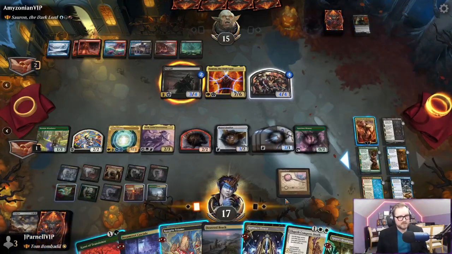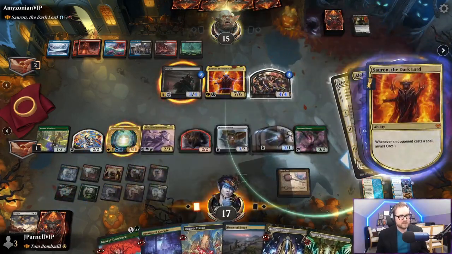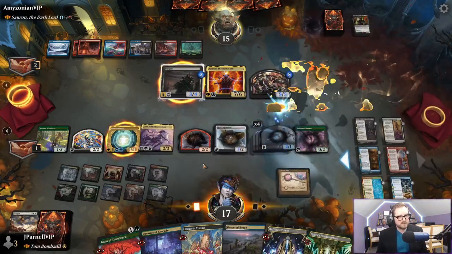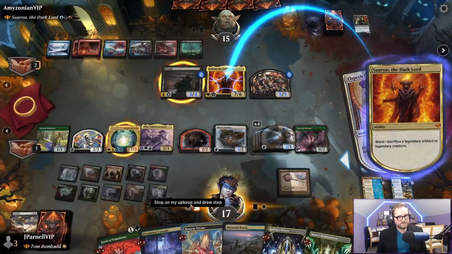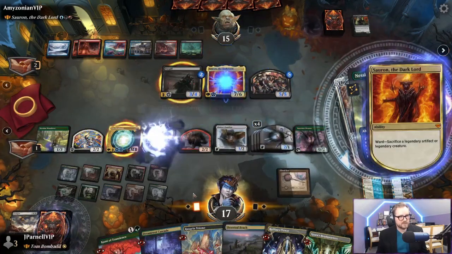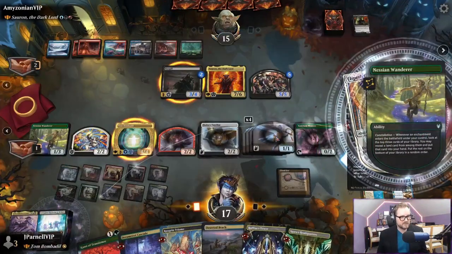Mill. Then we are going to play Elspeth's Conquer's Death. And we are going to get Sauron. Yeah, we will target it. Legendary artifact or a legendary creature? Alayla, you are gone. We'll get a land.